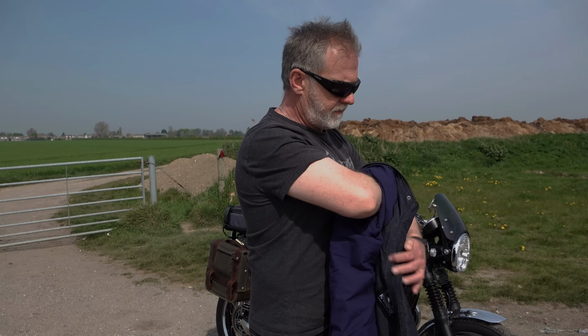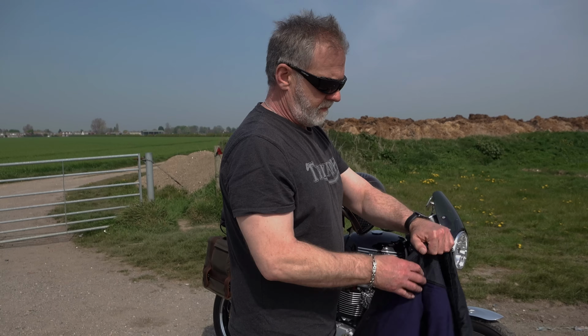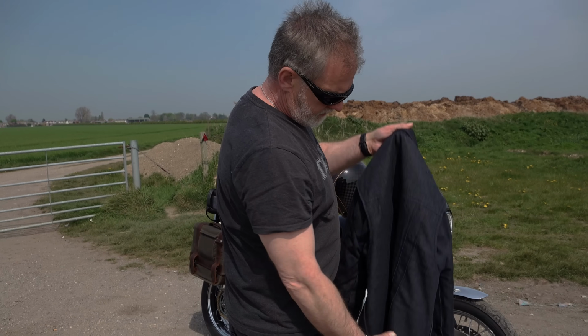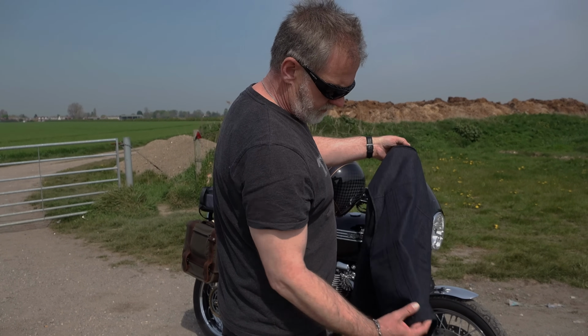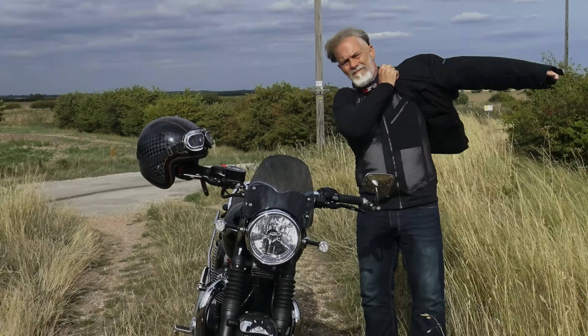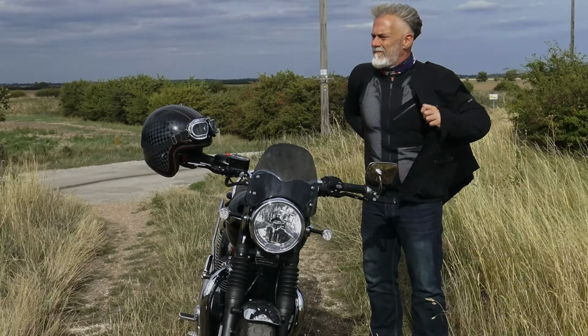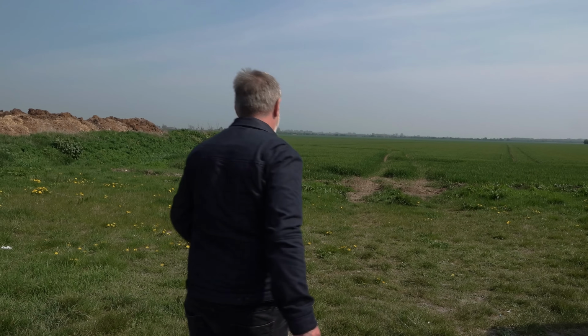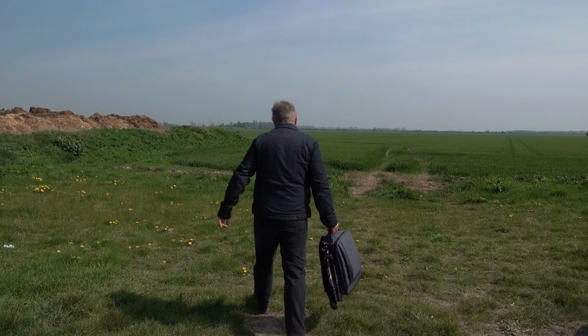It's part of the unique KNOX layering system in that it can be worn casually without armour, but instead of having fiddly pockets and Velcro fasteners to pull your armour out and put it back in, the armour comes separately in what KNOX call an action vest, which will fit underneath. To accommodate this so that you've got a good tailored fit with or without armour, KNOX have incorporated their dual fit system, something you'll see throughout their range of jackets.